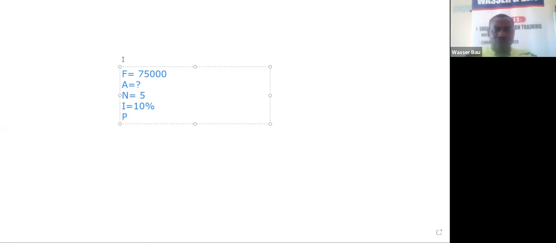So remember those 5 parameters I gave us. In this case, out of those 5 parameters, 2 are constants, N and I. Then 1 among the 3 will be given. So in this case, we are given F. We are looking for A. So there's nothing like initial investment. There's no initial investment, but I have an amount of money I'm targeting.